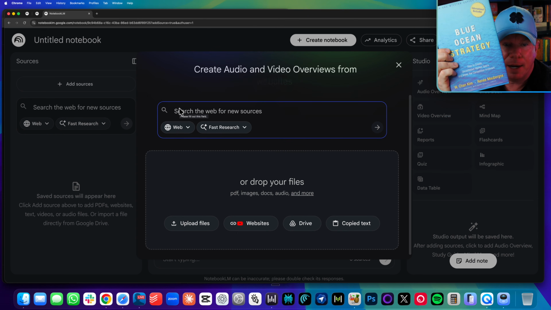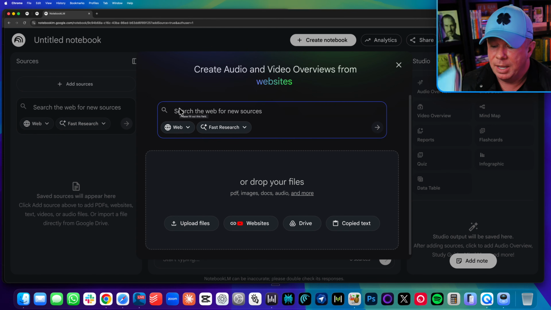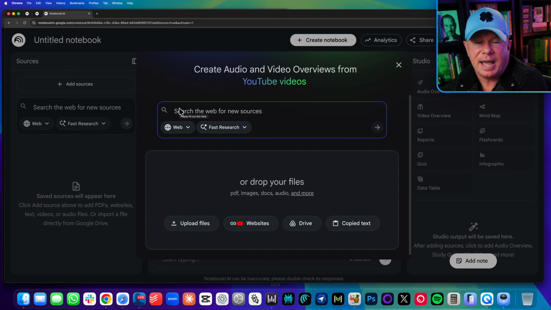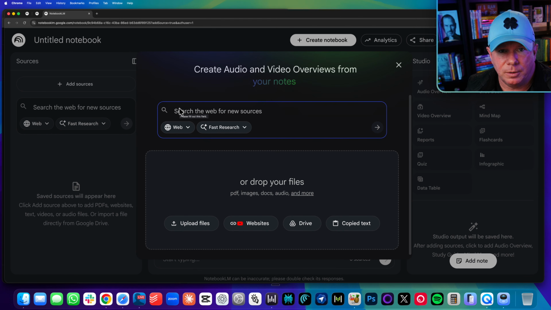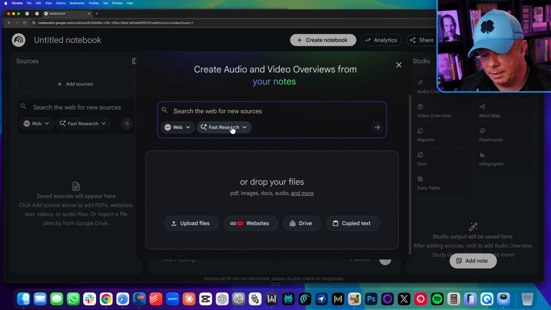I love this book, and I talk about this book all the time. So I would love to have a notebook about everything about the Blue Ocean Strategy that I can then interact with and talk to and come up with ideas on for different things that I could do in implementing strategies of the Blue Ocean Strategy.